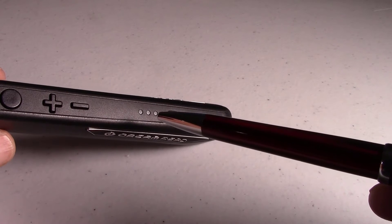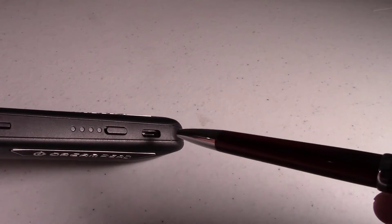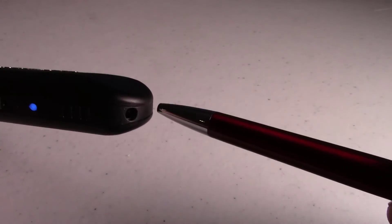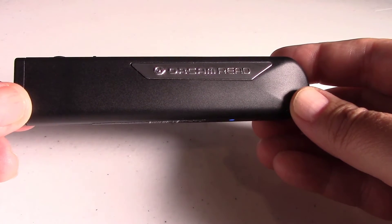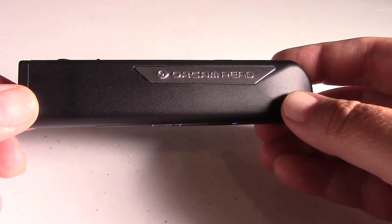Here are some LED lights to indicate power. We have the power button. We have a USB-C plug. There is an eyelet loop to place a lanyard. On the bottom, we have a headphone jack for tethered headphones. This also has built-in Bluetooth, so you can connect it to Bluetooth speakers, Bluetooth headphones, and some hearing aids.